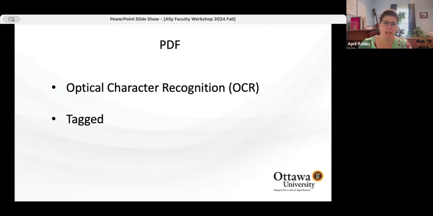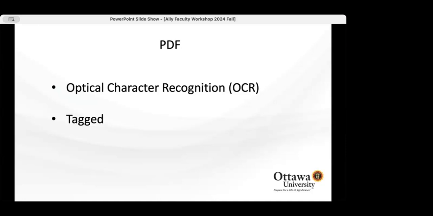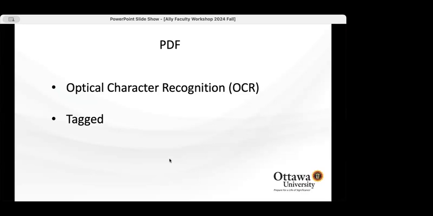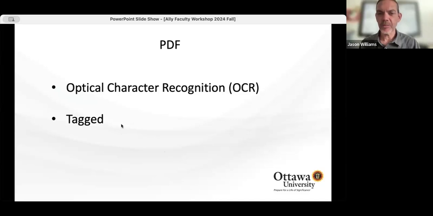But for this, the Ally software is actually generating the tagged PDF for you. I understand. Now, if you do have a student who you know is using a screen reader and they need everything to be readable by the screen reader, it's probably best just to leave your content in a Word document format because the screen reader will be able to read that. Good advice. Thank you. And also, if you do leave it in a Word document and you put it into Blackboard, Ally will be able to generate these PDFs if they choose. If they want a tagged PDF of it, they can take that Word document and generate that through Ally.